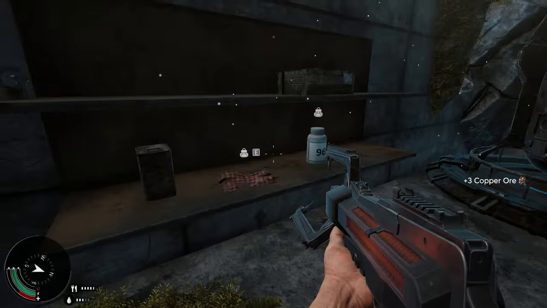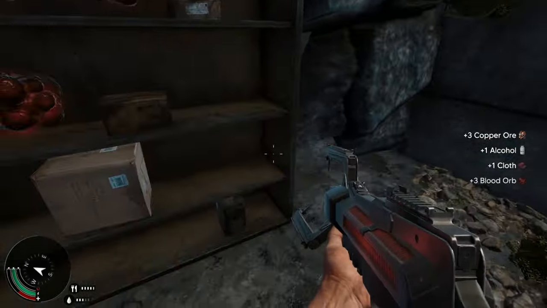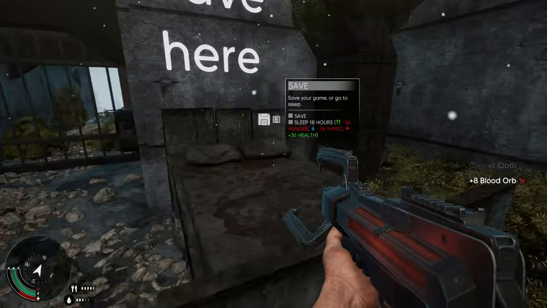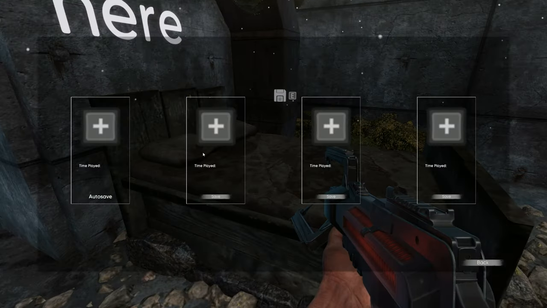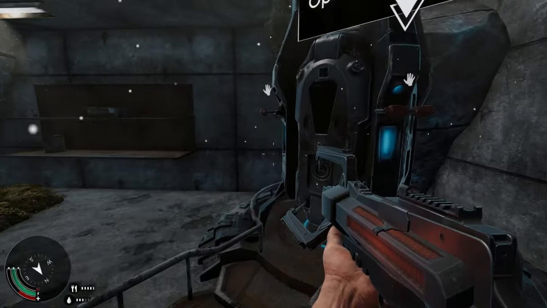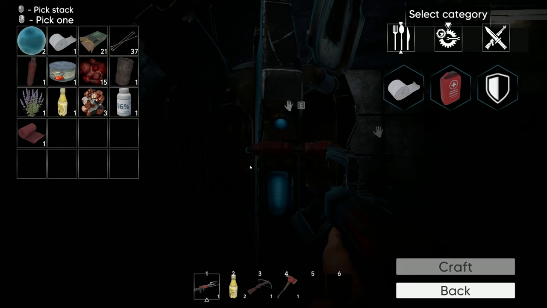Ooh, copper. I'm just grabbing everything. I don't care. Blood orbs. Oh, look, it's sleep. Yeah, go on in. Auto save. No, save. Oh, God. Okay. Crafting station.